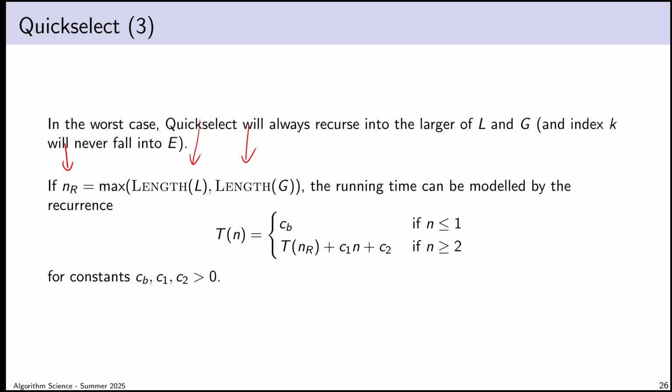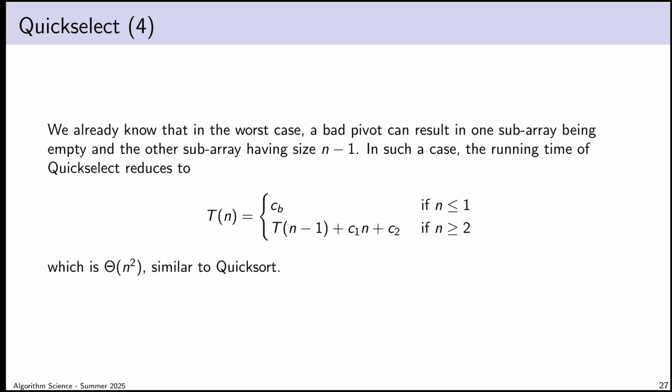And I hope you can recognize early on that really L and G, for analysis reasons, are sort of interchangeable. It doesn't matter whether everything goes into L or everything goes into G, we recurse into whichever one of those is larger. So the running time ends up being modeled by this recurrence here, which is one of the usual form of recurrence that we've worked with recently with sorting algorithms. And so we've got some constants, and we've got one recursive call and some linear time stuff.